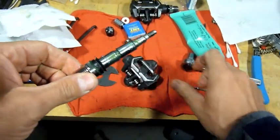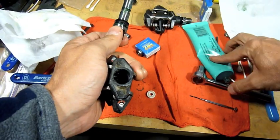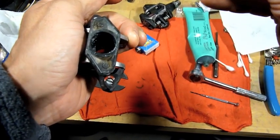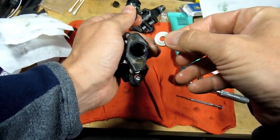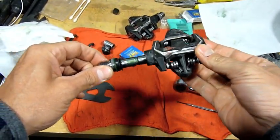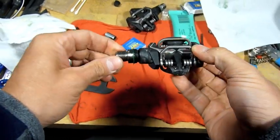Alright. Then we take the pedal body. Have our ceramic bearing. Put a little bit of stuff on here just in case. Alright. Just set it in there. There's a place it's going to drop into. Alright. Take your spindle, insert it in the other side, work it in there, come up through the bearing. Make sure that's all sealed up.